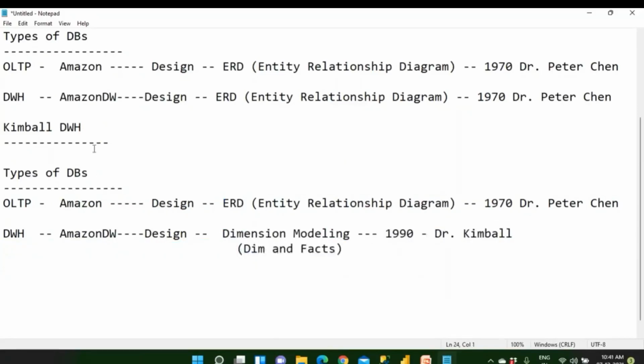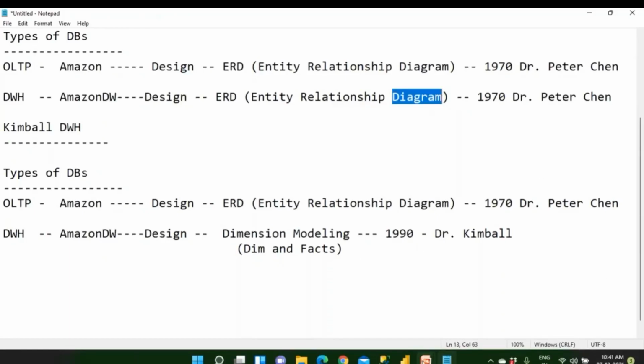Clear? So according to Kimball only, we have to say dimension table and fact table. And dimension modeling is a technique, a diagram, a method. Using this technique, we are going to create a lot of diagrams. So it is designing and diagrams only. You don't get any code, you don't get any software. It is only diagrams, designing with pen and paper and diagrams and everything. Clear? That is what is important.